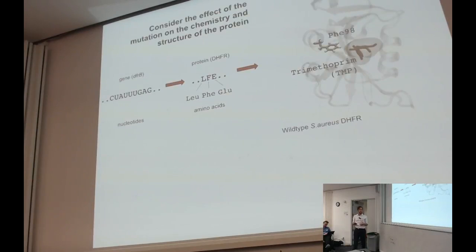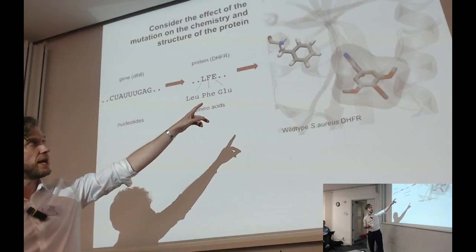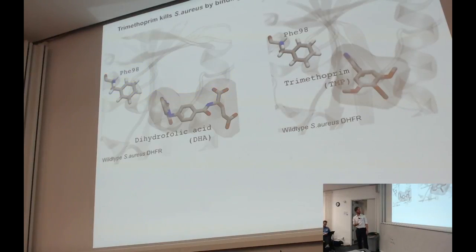Now the way I'm doing that, and this is not controversial to this audience, but it is a little bit controversial in microbiology, is to consider the effect of the mutation on the structure and chemistry of the protein. So I'm putting it in the structure and asking questions. If we just zoom in on trimethoprim, this is F98, and this is trimethoprim. You can see, unsurprisingly, it's pretty close. And it works because it's a competitive inhibitor, so it binds in exactly the same place as the natural substrate, DHF. DHFR is on the folic acid pathway, so if you inhibit this enzyme, the bug dies.